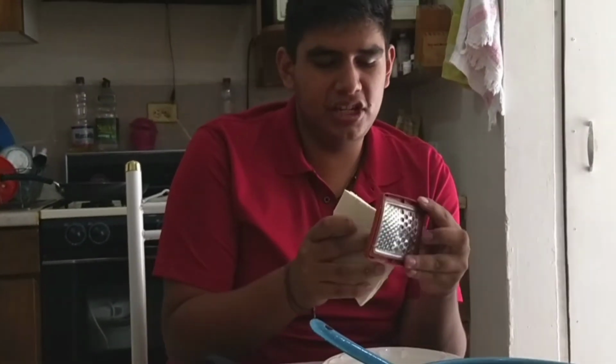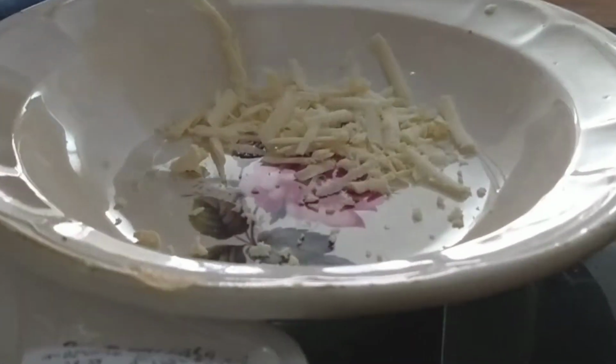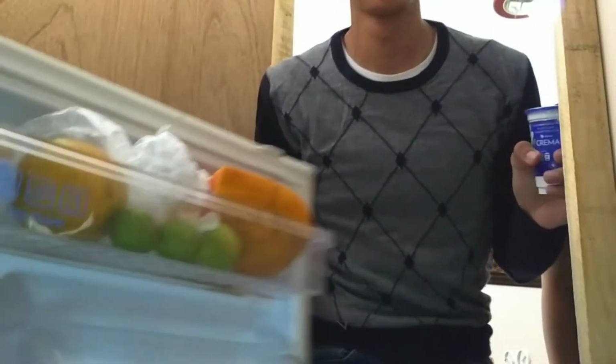Grate this cheese. Delicious. Okay, guys. Now we need the cream for the chilaquiles.